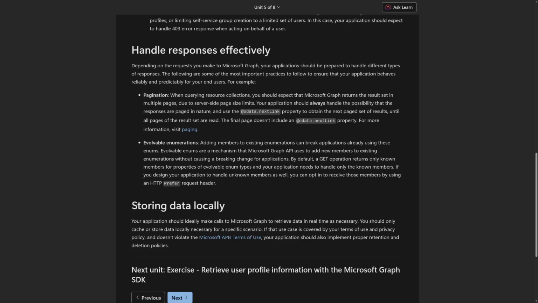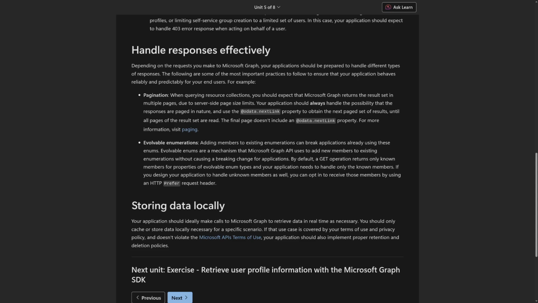Let's read the pagination again. I know what is pagination. What is the difference here? When querying resource collection, you should expect that the graph returns the result set in multiple pages. Due to server-side page size limits, your application should always handle the possibility that the responses are paged in nature, and use the nextLink property to obtain the next page set of results.